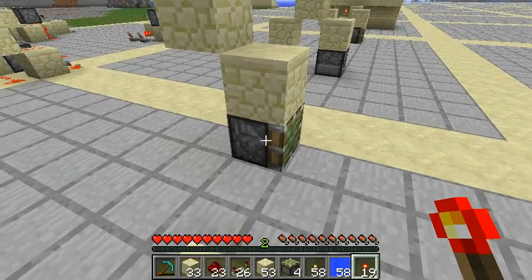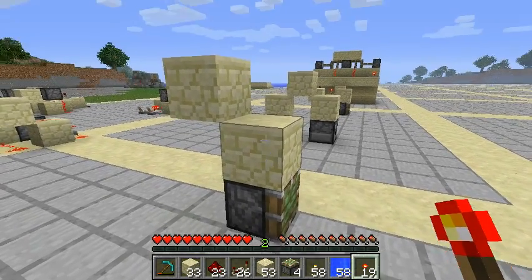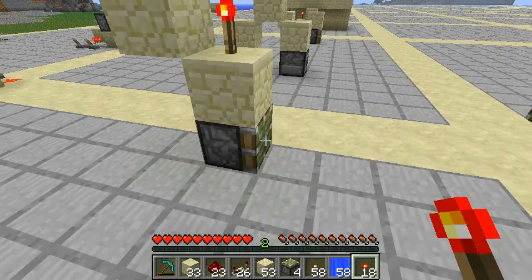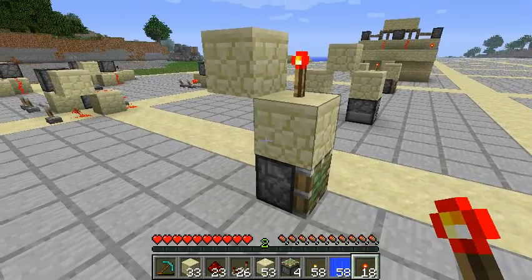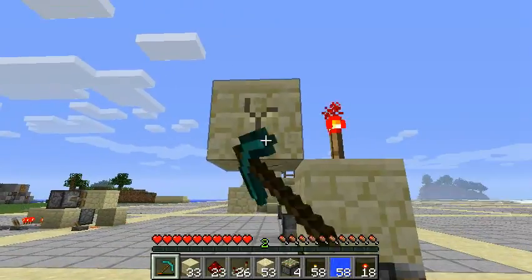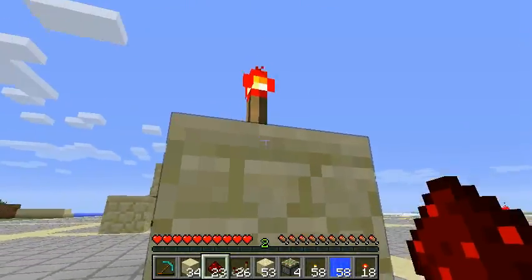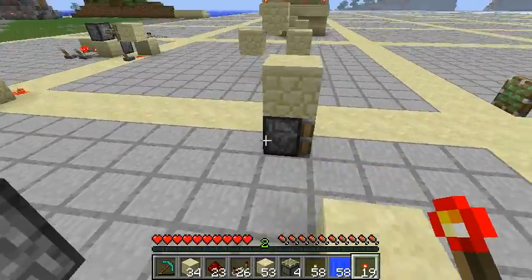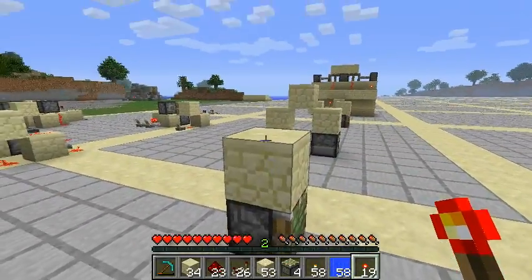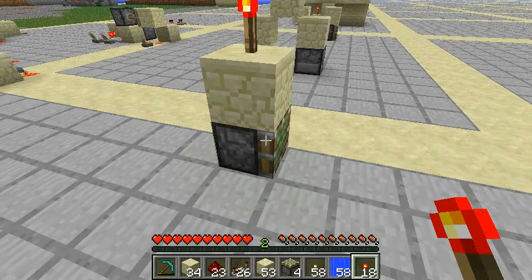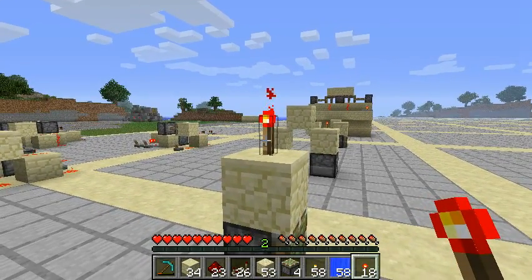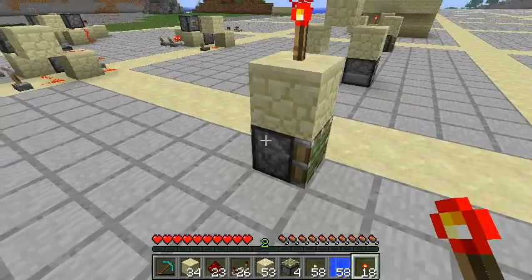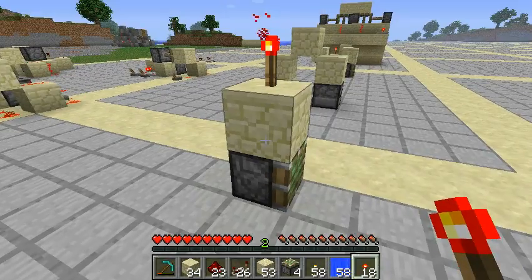If you have a piston underneath a block and then place a torch on top of that block with a conducting block next to it, then the piston will extend very briefly and then retract again. Now the way we can know that this is a bug is if we remove that block and then place the torch again. The piston does not extend. So it was specifically that torch powering the block next to it, or something like that, that causes the piston below it to extend.